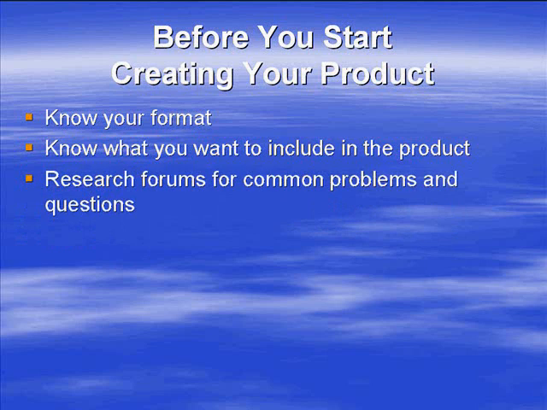You might want to research the forums for common problems and questions. So these are good things to include. Now obviously you don't copy them, you rewrite them, but they're good things to include. If there's common problems in forums, you can include them in your product, maybe as an appendix, maybe as chapters in themselves, just to help make the book appear valuable, give it value to the people, and give it substantial content.